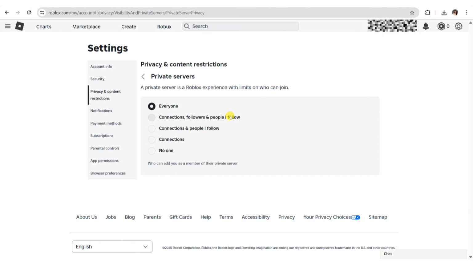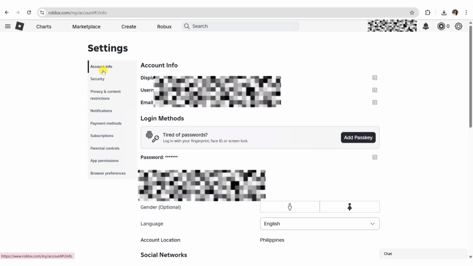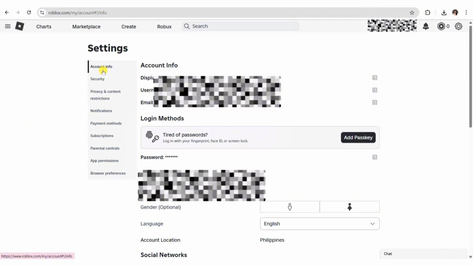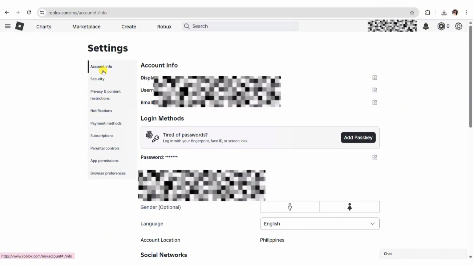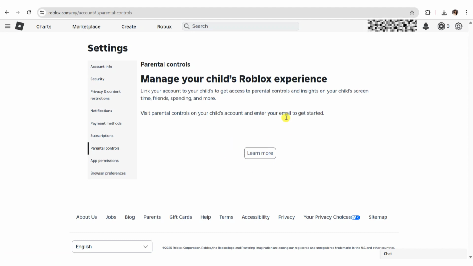And the last thing that you'll need to do is to verify content restrictions. So Roblox uses content maturity settings. If your account is 13 plus, adjust this setting so you can access more experiences. So you'll find that under parental controls.